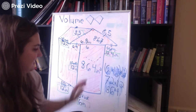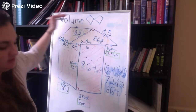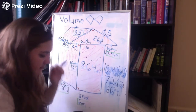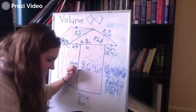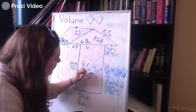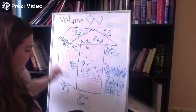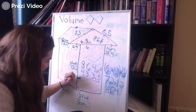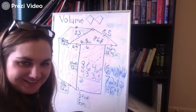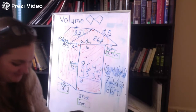I need to add this in with this because this was the total of my rectangular prism down here. This is my total up here. So I need to go 864 plus 433 5/10. 8 plus 4 is 12. Write down the 2. Carry the 1, I think. Is that looking right? I know. I can't do it. It's too hard to do backwards.